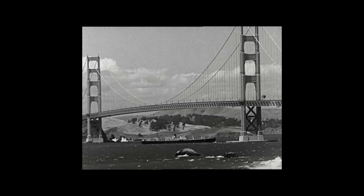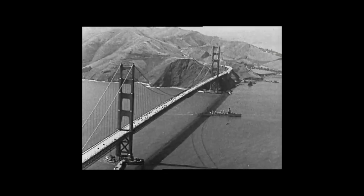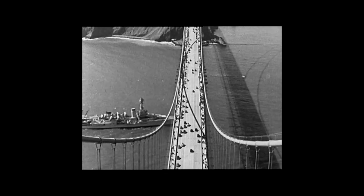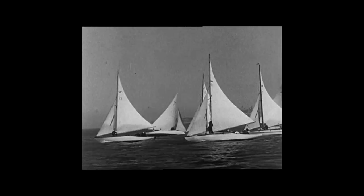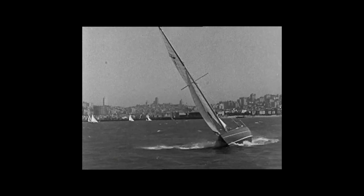Historic Golden Gate is the entrance from the Pacific Ocean to the San Francisco Bay. It is now spanned by the longest suspension bridge in the world. Here in one of the world's largest landlocked harbors dock the ships of the Seven Seas. Pleasure boats, too, break out their white sails and run down the wind.